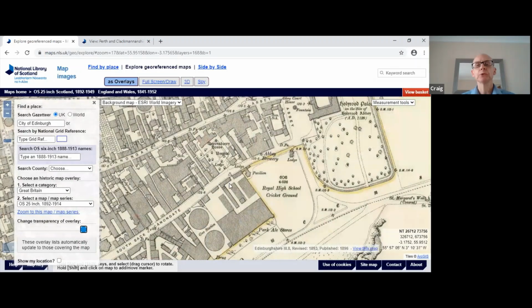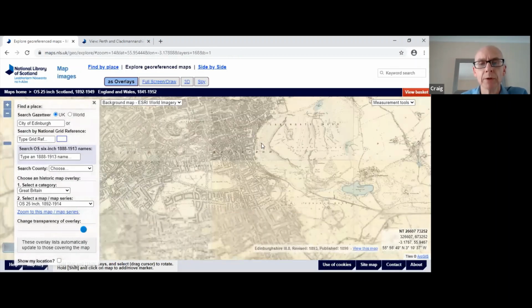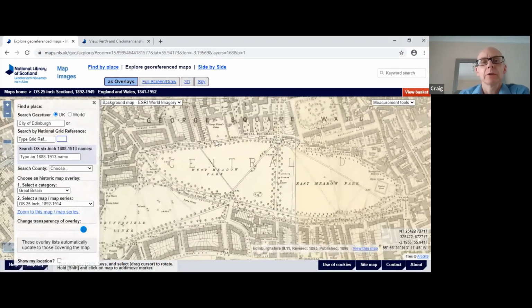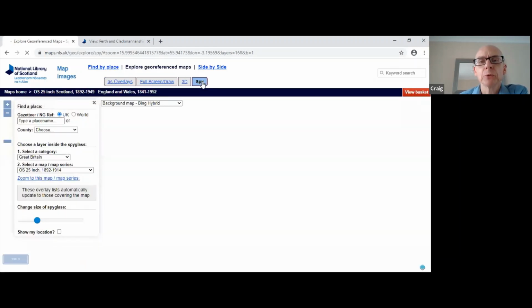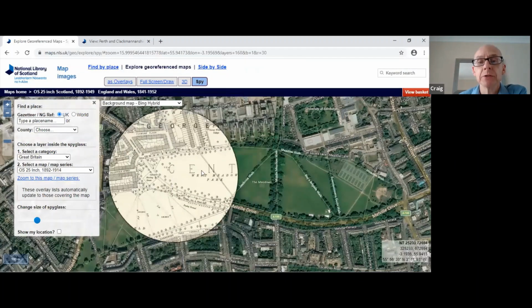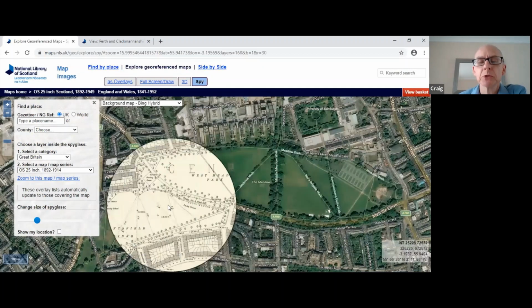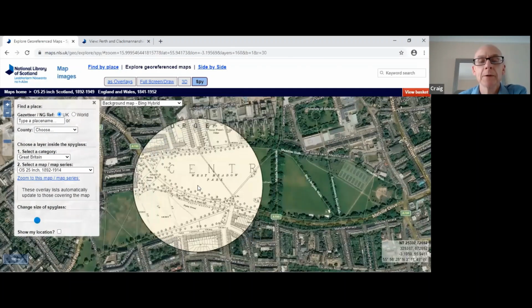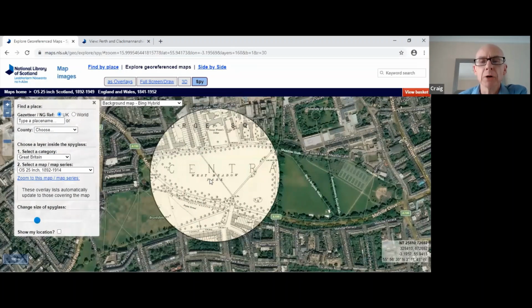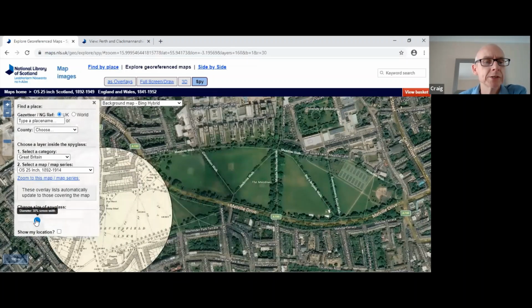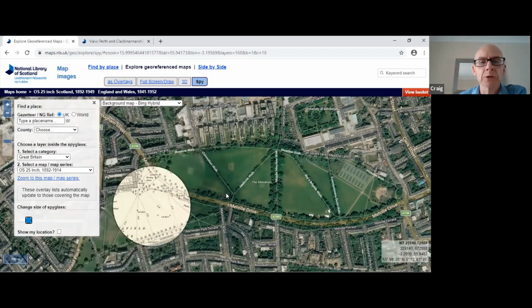And there's a couple of other little tools in here that I'm just going to scroll out a little bit and move down to the Meadows in Edinburgh. There's a couple of little tools that you can use. One is a spy, and it's quite a useful tool. Basically, it's just a spyglass that you can move across, and it's quite nice because you can get some context without having to drag this button to the left here. So it's quite a nice little tool. You can change the size of the spyglass as well to make it smaller or larger.